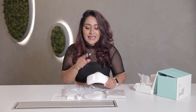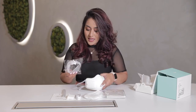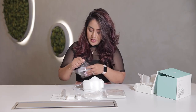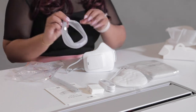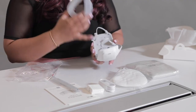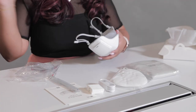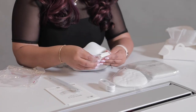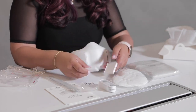Now guys, just a second, I want to assemble this. So I'm gonna take this silicone frame, and the best part is these things are magnetic. So I just put it here and then it just attaches itself, which is really good. I'm gonna take the HEPA filters. So remember I said it comes as a pair, so this is how it is.